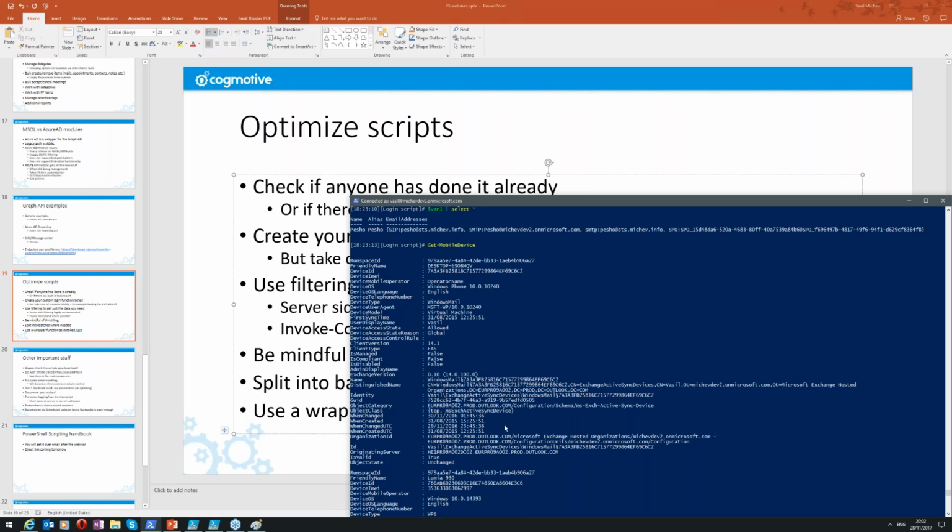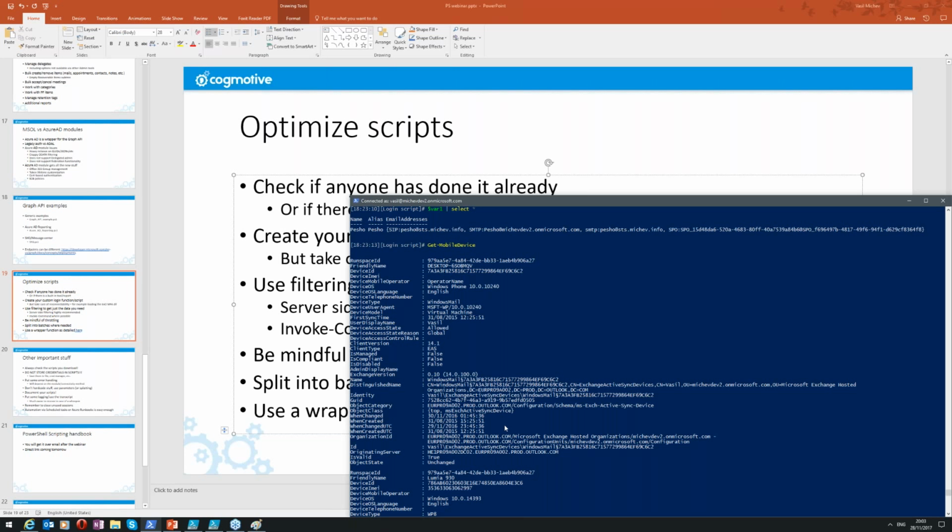Yeah, and feel free to write some comments on the actual scripts in the TechNet Gallery or on the Cogmotive site with the blog articles, explaining what we are trying to achieve and why we are doing this particular task in this particular method. If you want some additional scripts prepared, we are always looking to provide more articles.